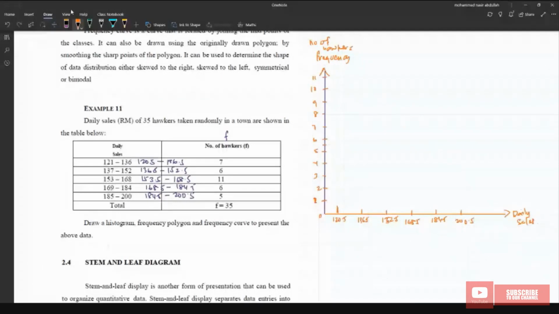So let's say I draw the first class. First class is 7. So let's say from here to here. So this is our first bar for histogram.